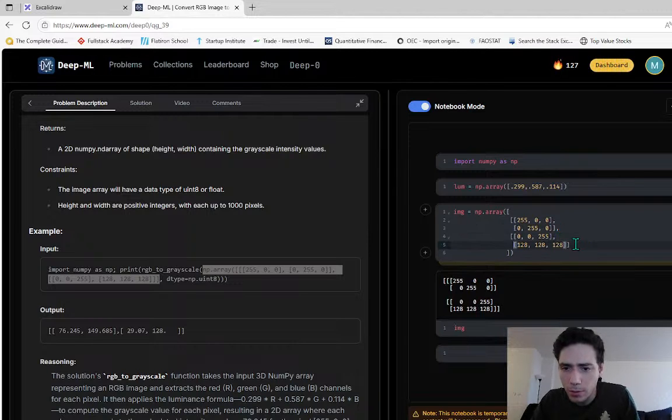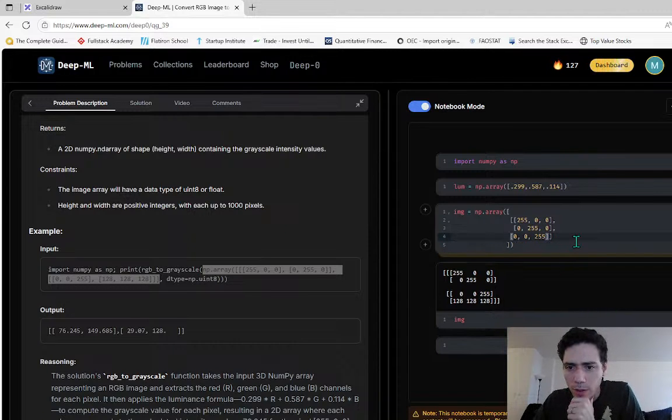So this is theoretically what we're looking at. I would understand if it was this. I don't know what this last column is.